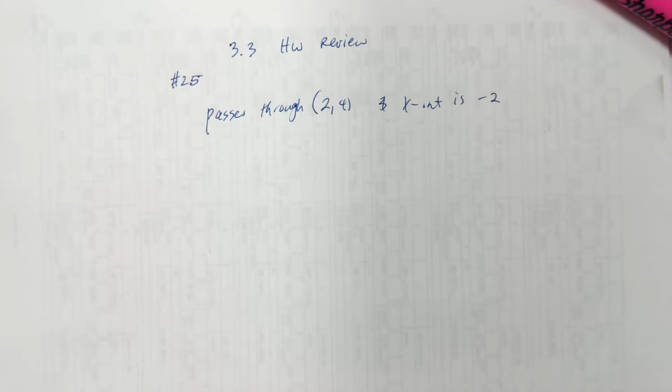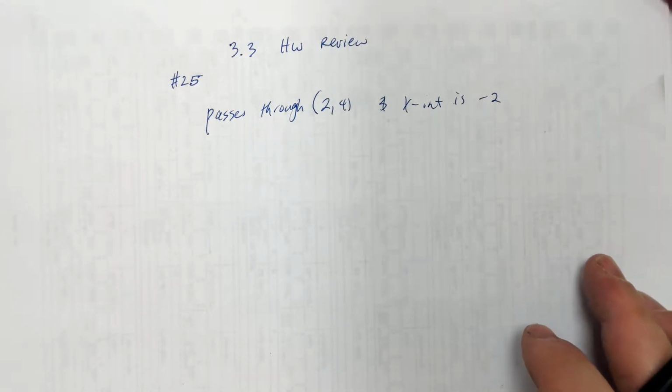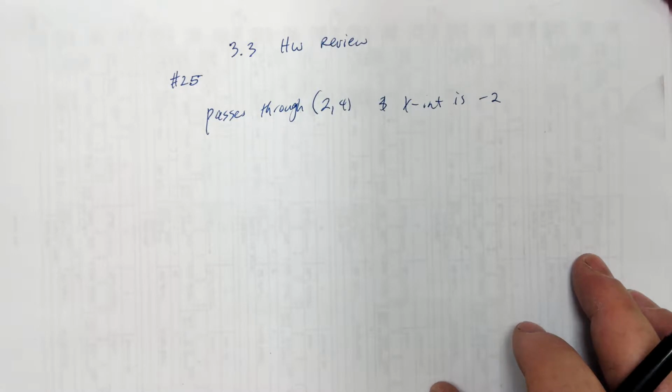This is tricky. No, it's not. No? Okay. Well, it's tricky to me, a little bit. Like when you read it, we're not usually given that group of information. Often they'll give you a slope and a point, or a slope and a y-intercept, but not usually the x-intercept, right?